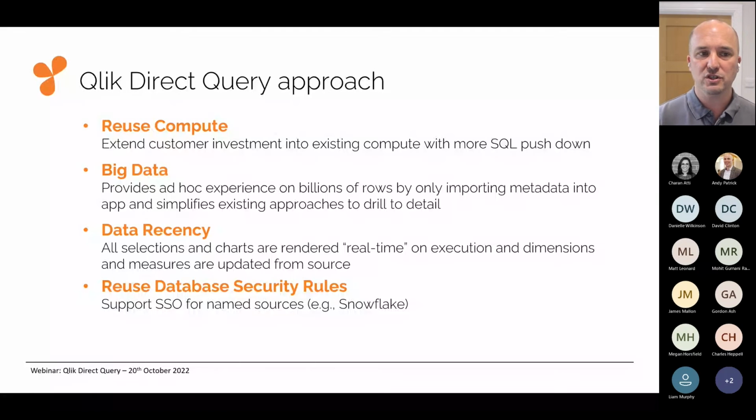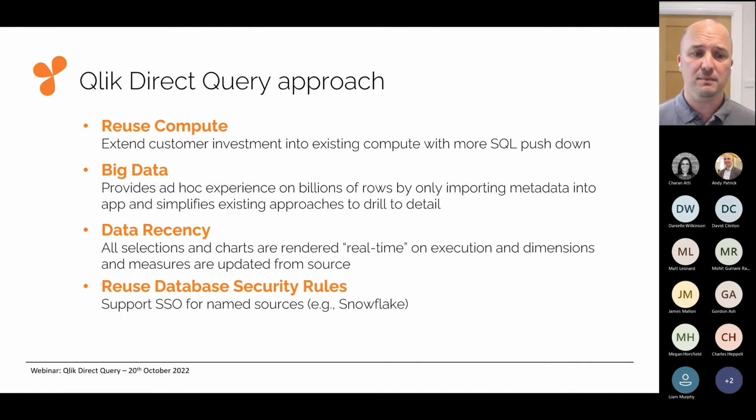So the direct query approach here is reusing that compute. If you're an organization that already has, let's use Snowflake in this example, and you've commissioned some kind of dedicated capacity in Snowflake or some large warehouses that are already doing a whole load of number crunching for you for certain purposes, you can reuse that. You can leverage that investment and get Qlik to act as the display layer on top of that effectively, with some really clever ways of integrating and giving that Qlik-like experience that you're used to.